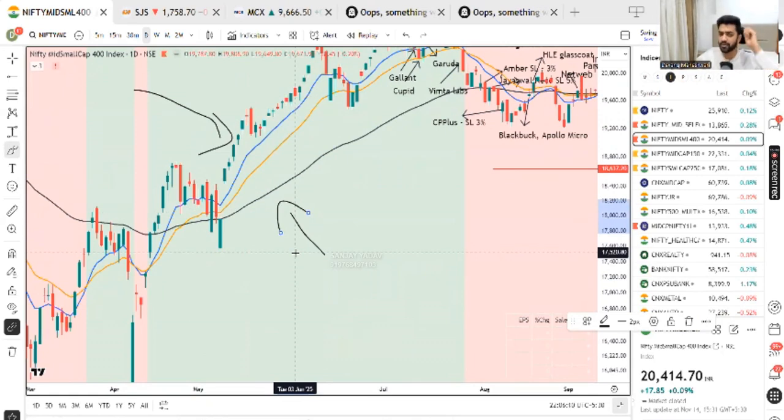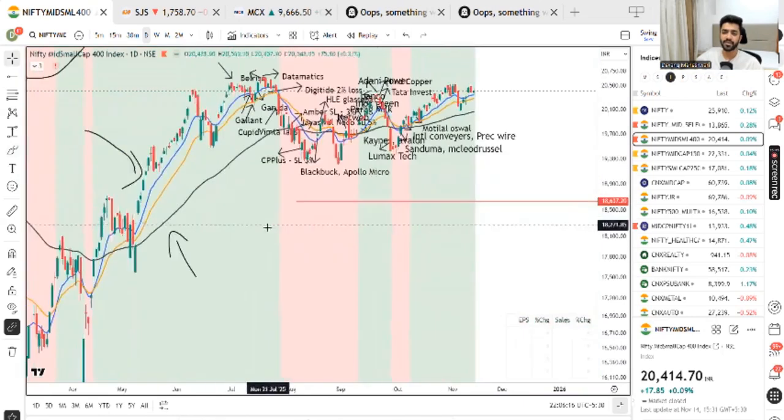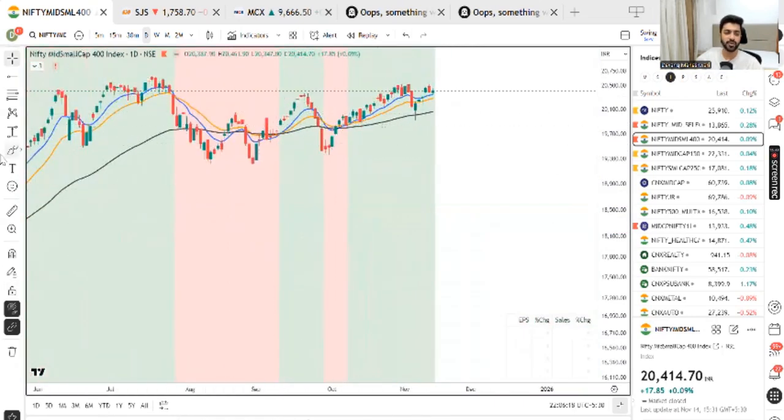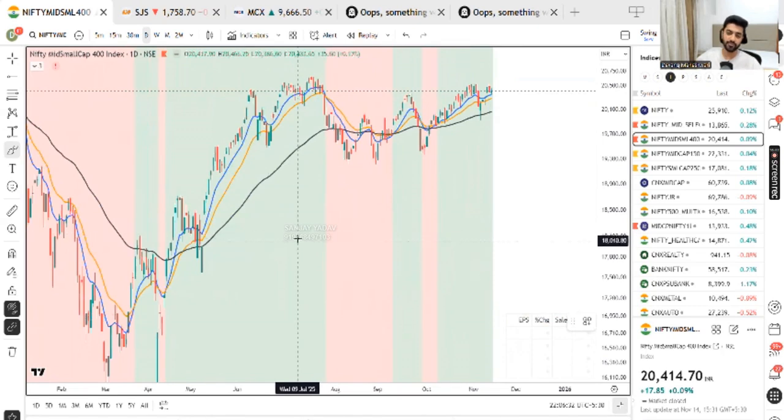In every bear market, you will have one, two, three rallies. In this one also, we had this rally. Here you had this second very, very small rally. Third rally, this is not a rally at all. This is total clutter. Someone says it is tough. No, it is not tough. Let me tell you, it is not at all tough. It's your mind which is making it tough.